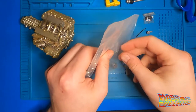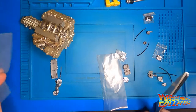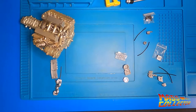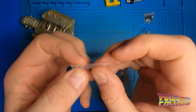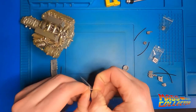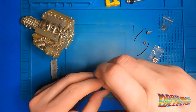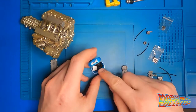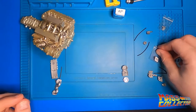So, pulling all the parts. Make sure you got everything out of the bags. Good. All right. Oh, those are our spark plugs. So the little spark plug tops are in their own little separate bag, so that's kind of nice that they did that, not floating around in there. A lot of AP screws, so I'm just going to put these in the pillbox. Highly recommend these little things. I don't even have an MM label made up yet, so we're just going to leave those in the baggie.